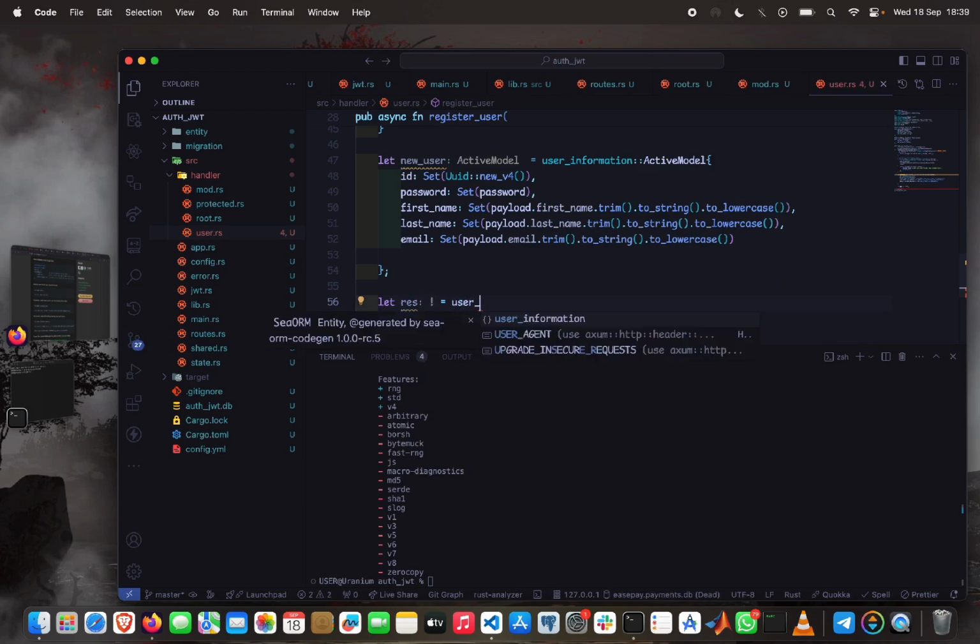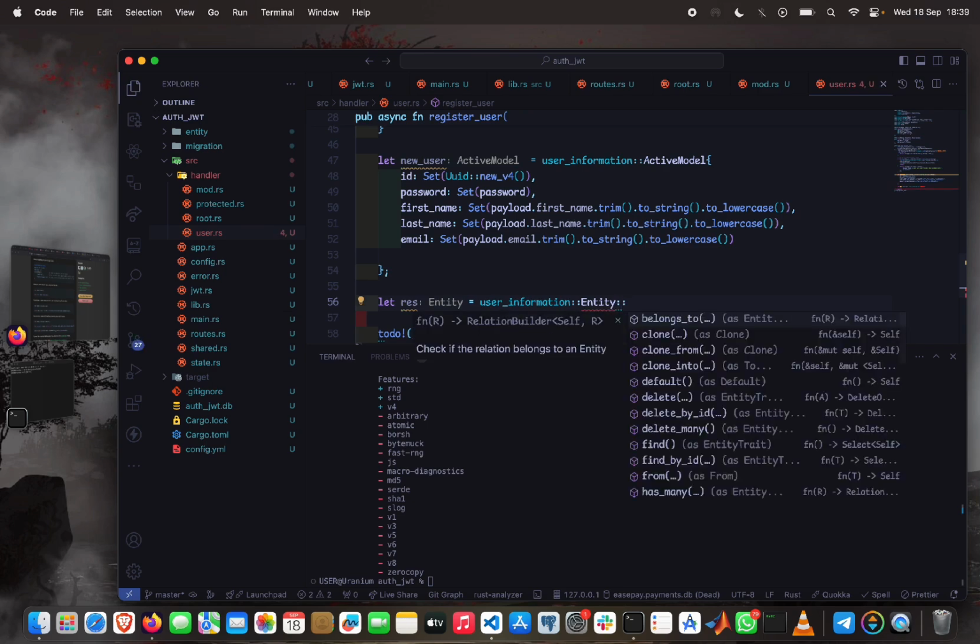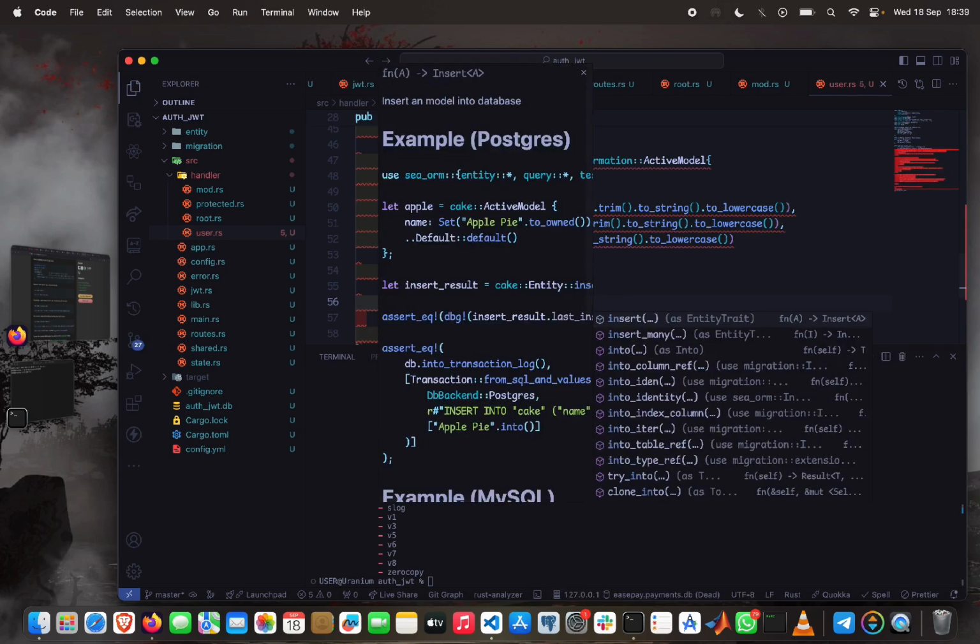So this is the user information entity, and then I can save this into the database.